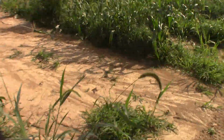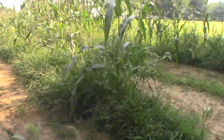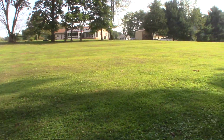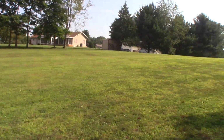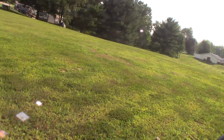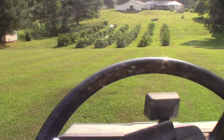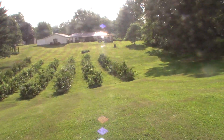I'll get my chainsaw. I bought me a DeWalt cordless electric chainsaw, 12-inch, and I got a 5 or 6 amp battery for it. Man, that thing does a great job around here. No noise, no smoke, no gas, no oil. It does a great job. I've still got my Stihl Farm Boss, but I'm getting to where I don't like pulling ropes. It just wears me out. So I guess we'll get back to the house here.